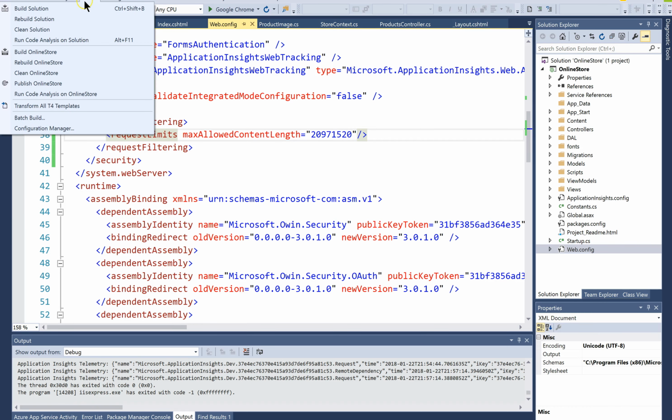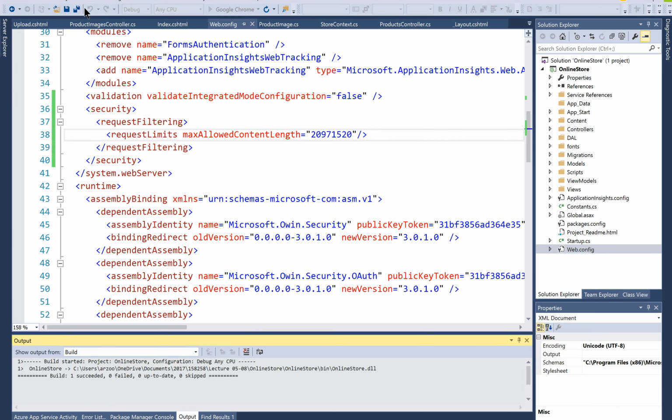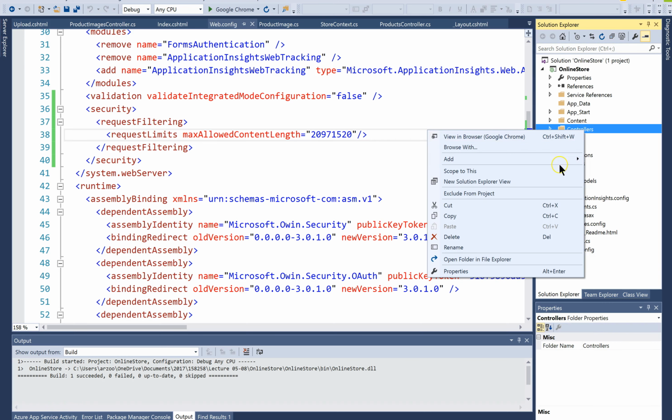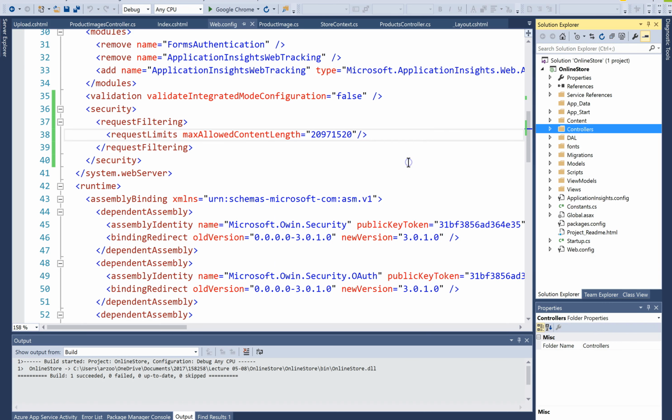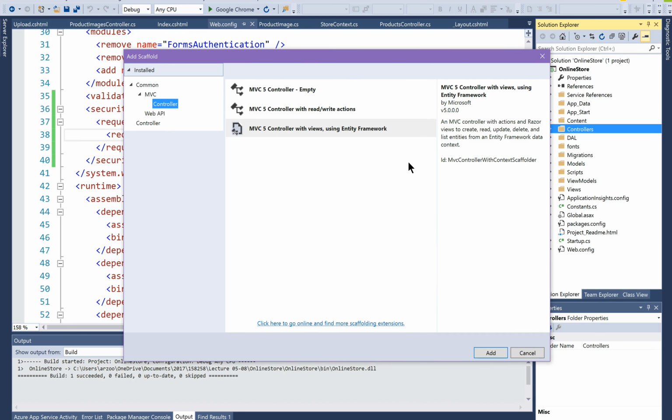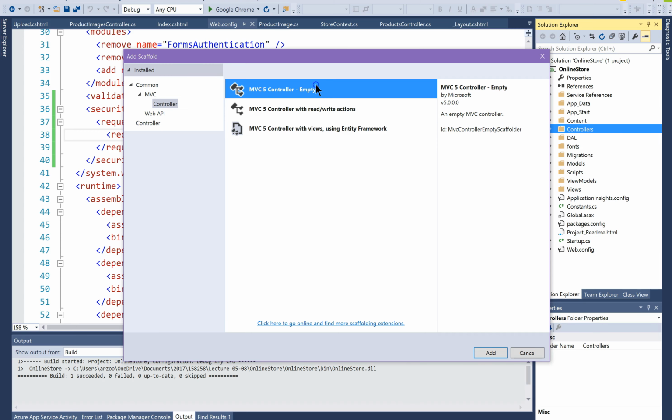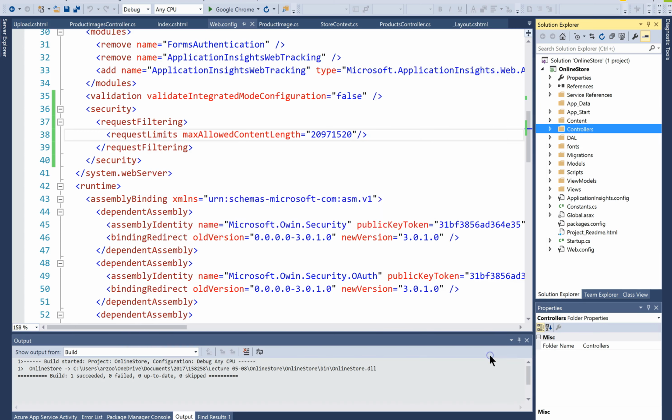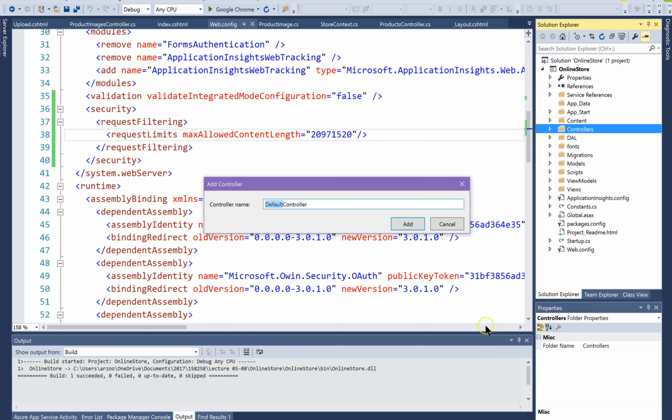The other thing that I want to create is a different error page when the error occurs. For that, you need to create an empty controller. Go to your controller, add controller, create an empty one, and name this controller as error controller.